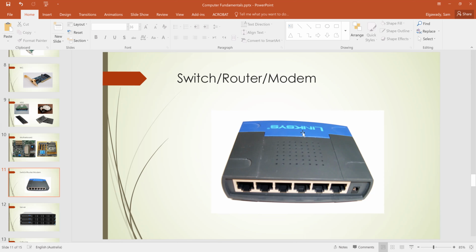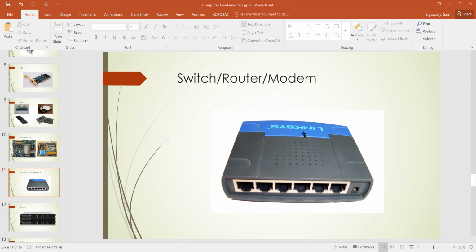But the main functionality of this device at home is connecting your home network together. So you can have a small network at home, with your computers connected together. You can share one printer. You can print from your phone to your printer if you want to. You can do many things. And also all devices at your house connect to the internet through the router.